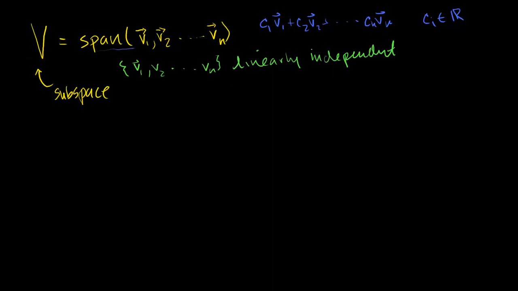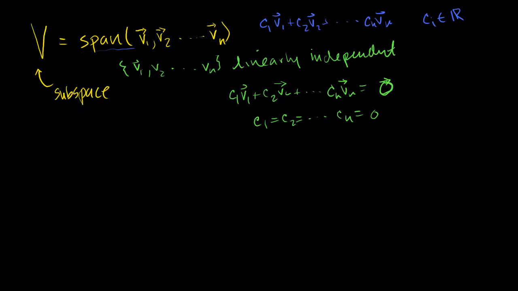Now, the definition of linear independence meant that the only solution to c1 v1 plus c2 v2 plus all the way to cn vn equaling the 0 vector, maybe I should put a little vector sign up there, is when all of these terms are equal to 0. c1 is equal to c2 is equal to all of these cn, all of them are equal to 0. Or a more common sense way to think of it is that you can't represent any one of these vectors as a combination of the other vectors.